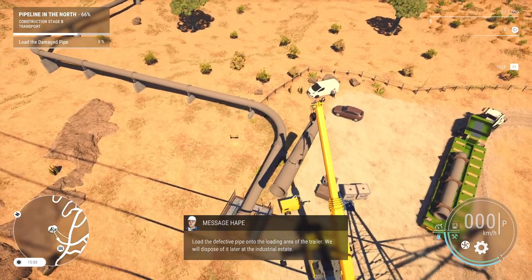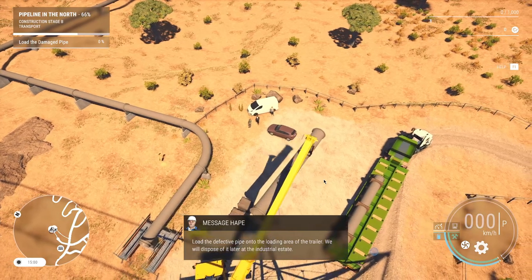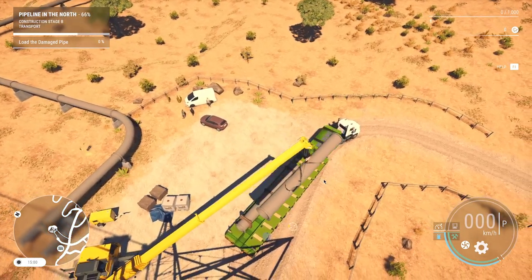Load the defective pipe onto the loading area of the trailer. Oh wow, that really got moving there. I did not mean for that to happen. That was wild. Okay. Yeah, load it onto the defective area of the trailer. Basically, load the old one over here.